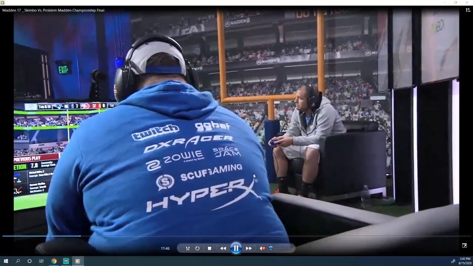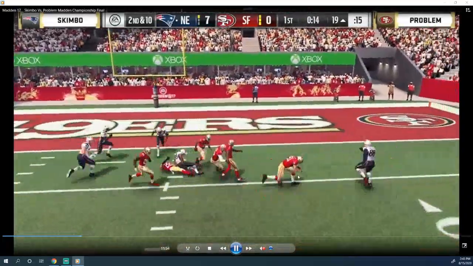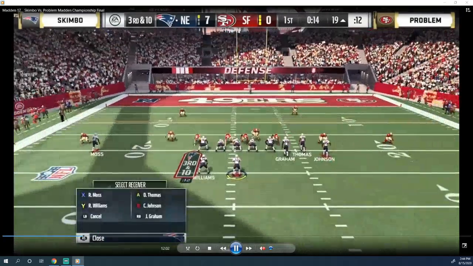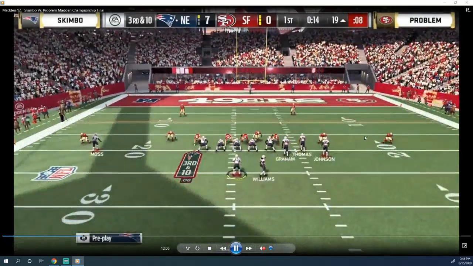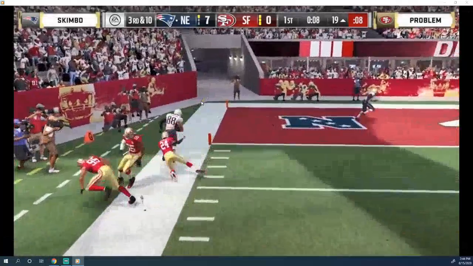Here you see Problem's sponsors here. But again, you see right there up the seam. And Skimbo, because Problem's running that cover 2 on the outside, you can't hit the corner. You can't hit the corner route. So Skimbo has to go back to the middle of the field here. Same thing here. He's going corner strike. Now, if Problem, you got the little drag here underneath, he should hit that drag. Yep. Because Problem's not running hard flats.